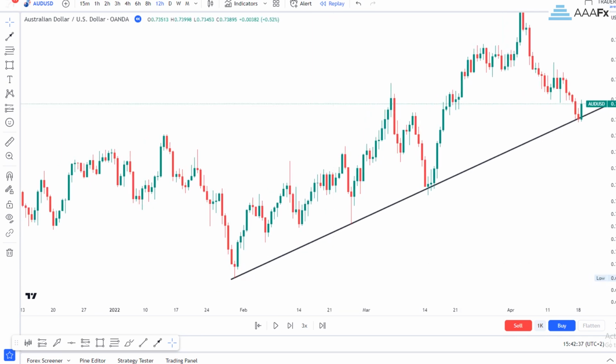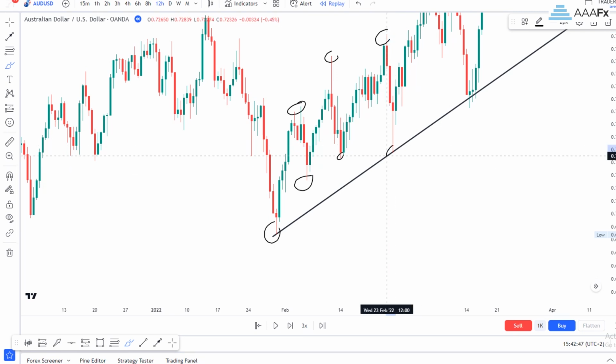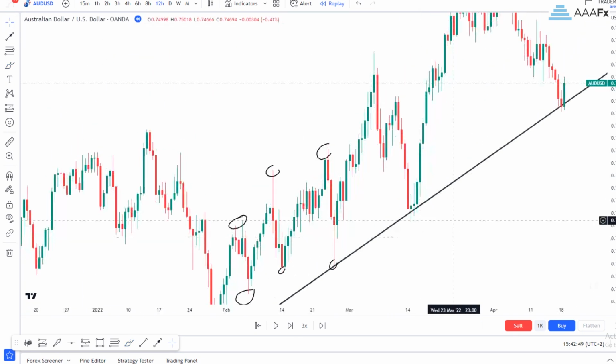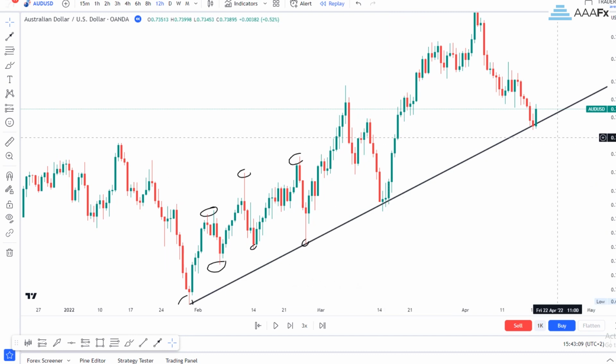Right? So let us just draw our higher highs and lower highs, right? And then let us try and spot our two previous lower lows, right? The first and second touch of your trend line has to be from the two previous higher lows. That is if you want to buy. Sorry if I made a mistake, right? The first and second touch of your trend line has to be on the two previous higher lows. That is if you want to buy. And then your third touch, that is where you must anticipate to watch your entry, right?